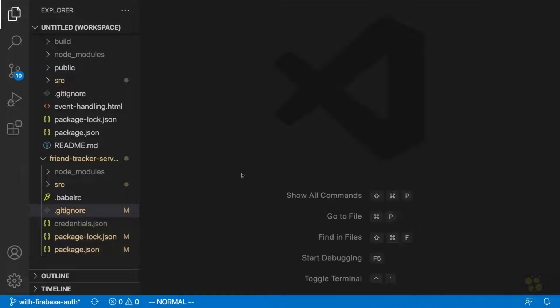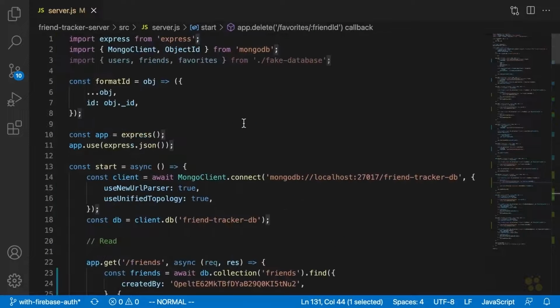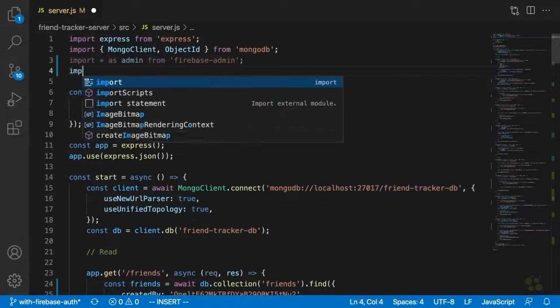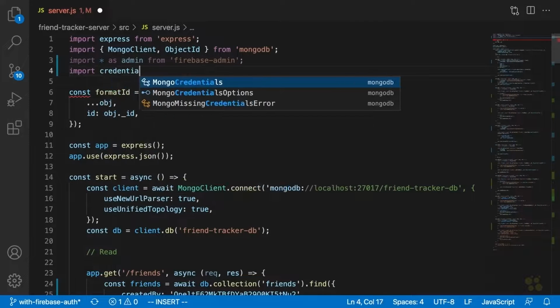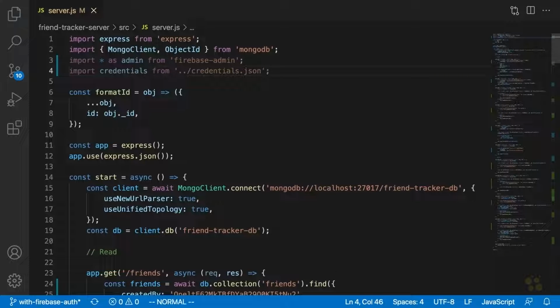Okay, so now that we have those credentials, the next step is going to be to open up our server.js file. And inside here, we're going to basically set up Firebase admin with those credentials that we just downloaded. So in order to do that, we're just going to say import all as admin from firebase-admin. And we're also going to import our credentials by saying import credentials from credentials.json.